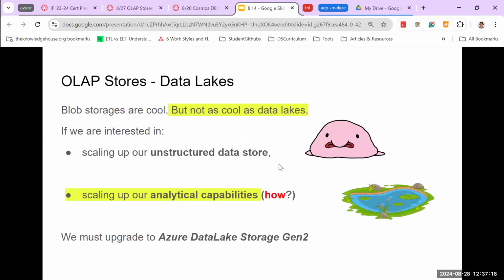So we talked about data lakes last week, but let's just talk about them once more. Data lakes are a form of OLAP data stores. You keep track of whatever you'd like within a data lake. Could be an image, video, any other blob file. In fact, it is a blob container, but you just enable hierarchical namespaces. This allows us to add a little bit more structure to our data store. And in addition, it also scales up our analytical capabilities.